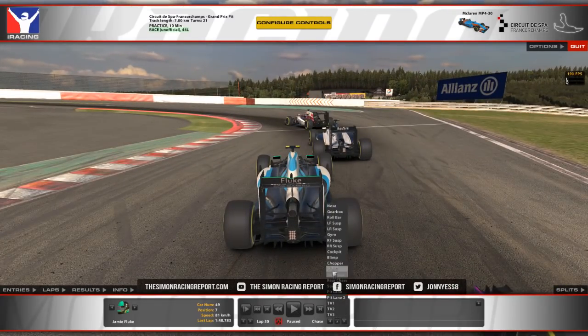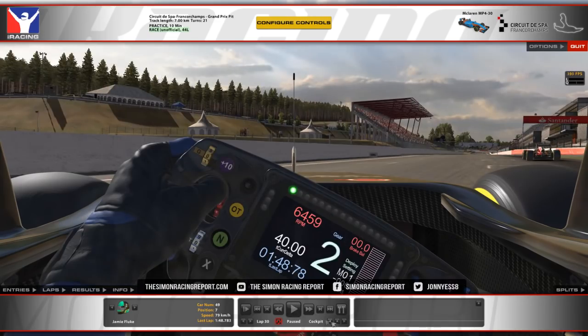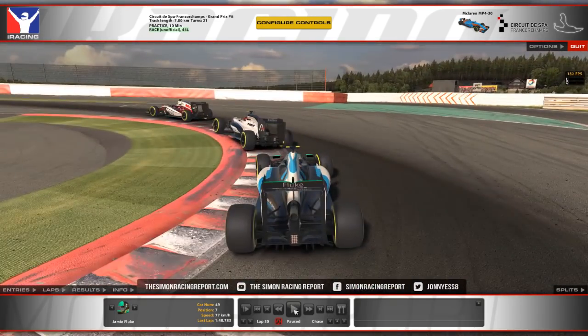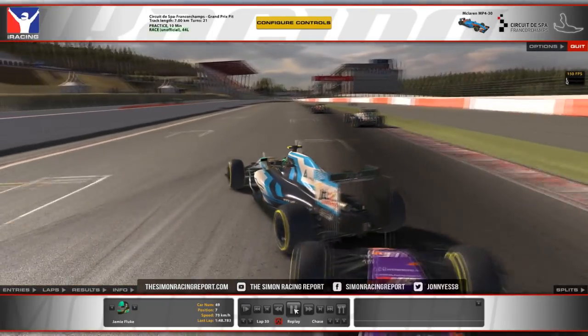And yeah, I get my rear left wheel on the curb, on the sausage curb, and that's what puts me into the slide initially. So I have to come off the throttle to gather it up. I have it pretty much gathered, and then obviously because I've checked up when I really shouldn't be checking up, Max just tipped me around, I guess, and it's just one of those things. I'm not even slightly mad at Mack for it at all.